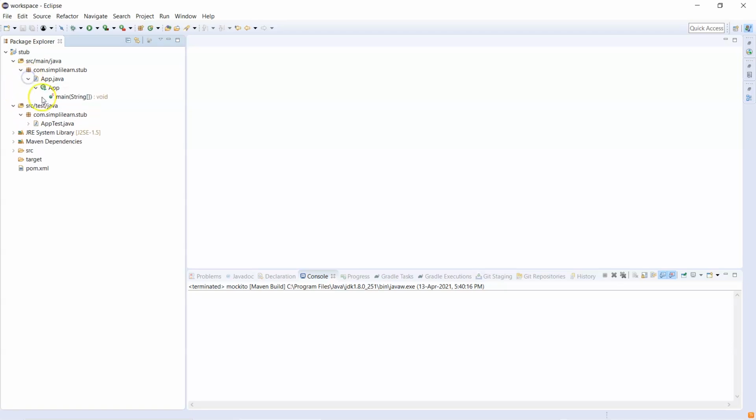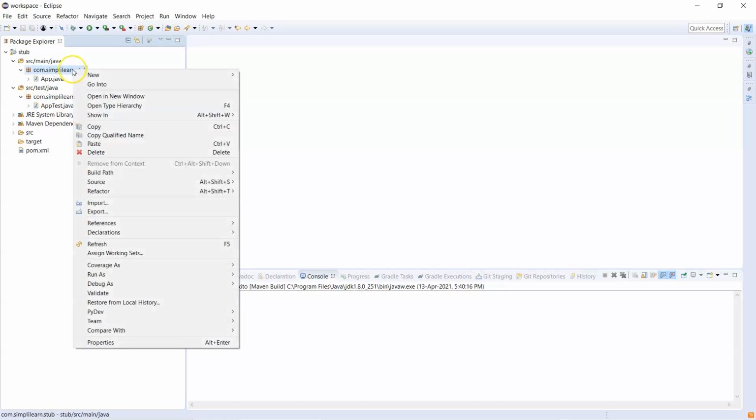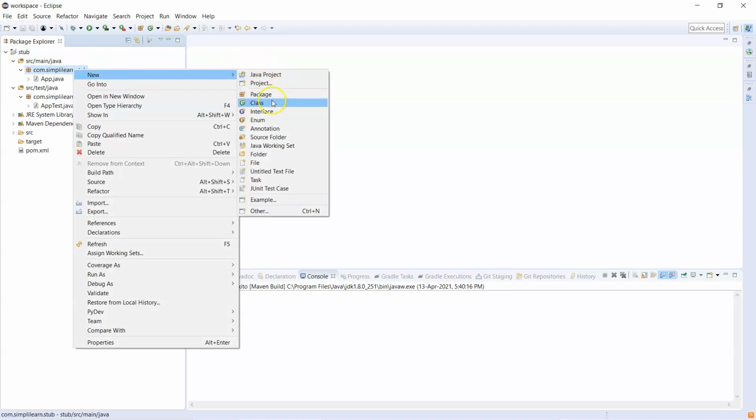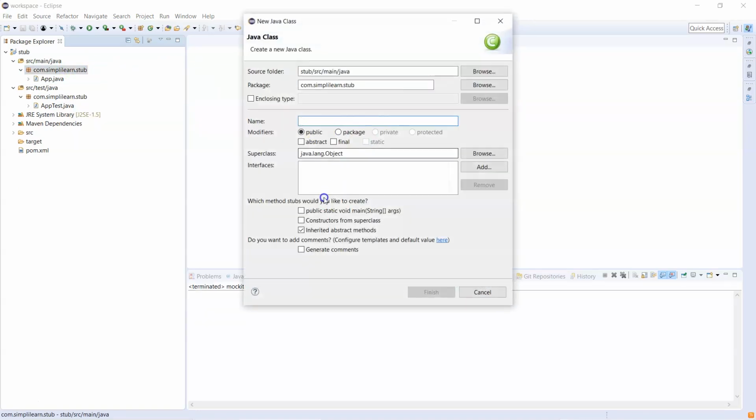So here is the test file, here is the main file. I can go ahead with this one, I can create a file over here. You can pretty much do that also, or you can change this existing one also. So what I'm going to do is create a new class file here. So I'm going to say okay, create new class file, and in this one I'm going to put the particular class name and a specific content.